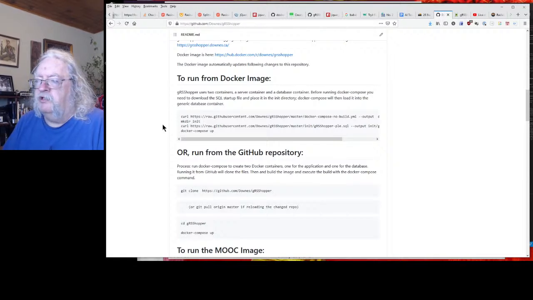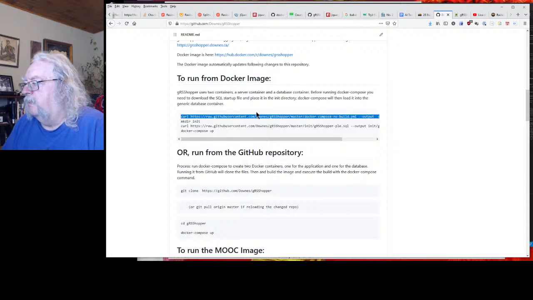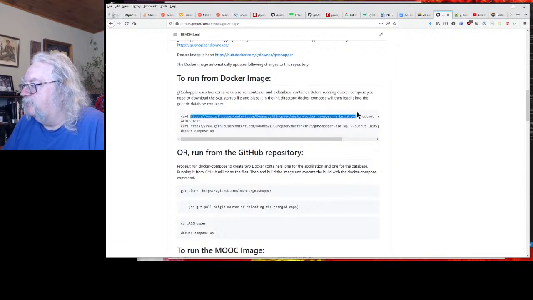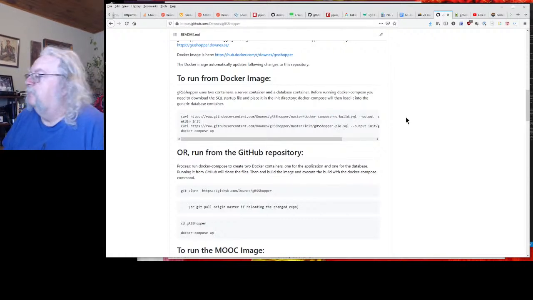To make it work, you need a Docker Compose file, and that's what this does. So we're going to copy this command. It's a CURL, which means get this URL. You see, this is the Docker Compose no build command. It should be the fastest.